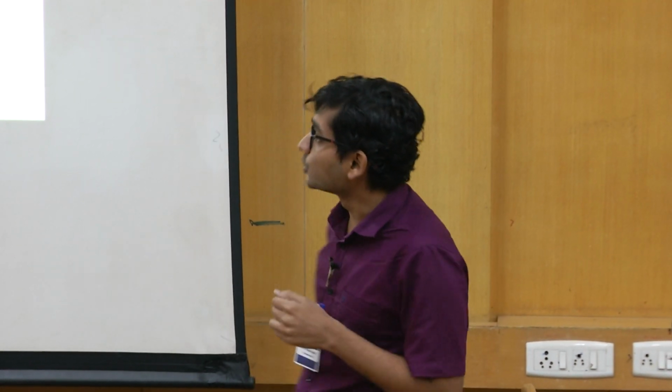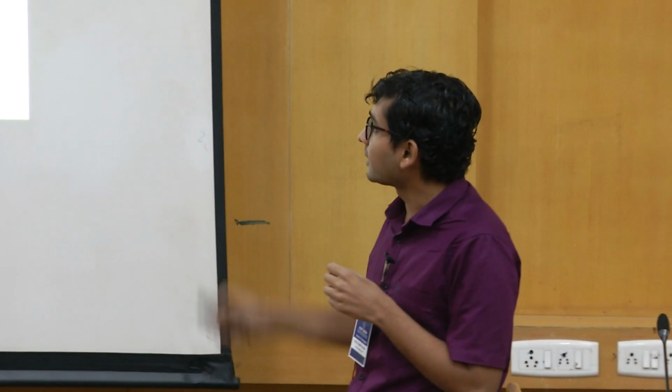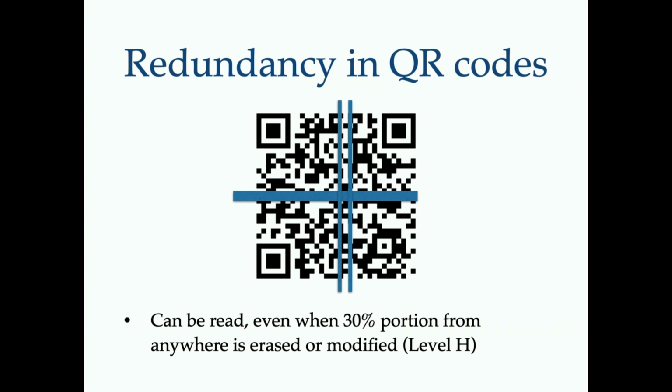So you can do this to as much as 30% of this code. This is another example where it works. This will also work: some other less than 30% of the code is hidden here. Does someone want to try and scan? See what you get. Yeah, you get the RISC website, right? So it works. I'm not just claiming all these things.